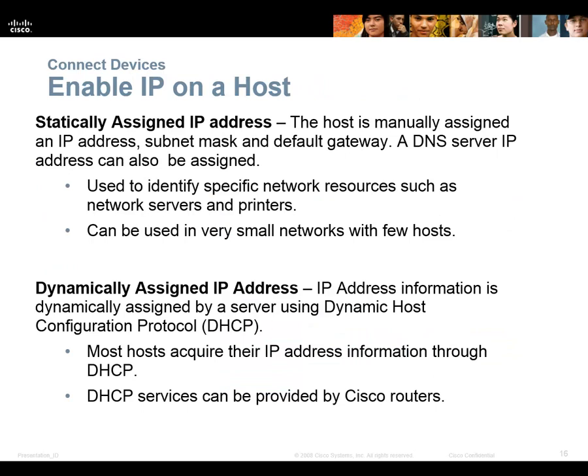So you need to assign each of your hosts an IP address. And there's two ways to do that. You can statically assign them an address, where you go to every single computer on the network and give every machine an IP address. Or we can use Dynamic Host Configuration Protocol. And this is where we use a server to assign an IP address to everything on that subnet. And you can use software to do that, or Cisco routers will run DHCP on their own.